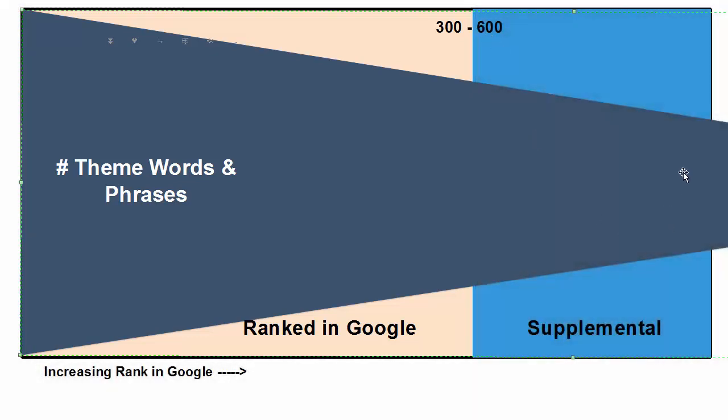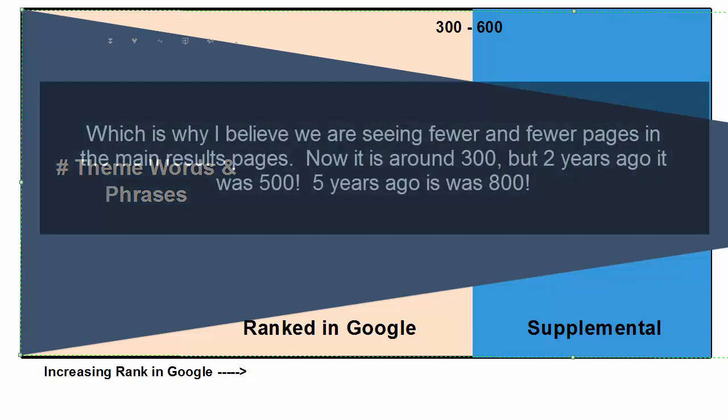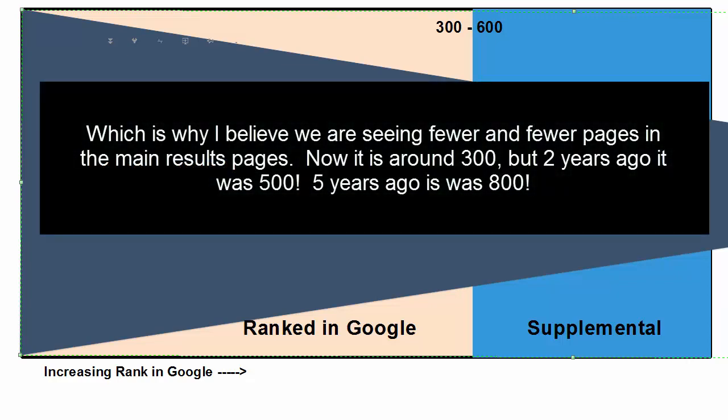What you expect, or what I would expect, is as the topic becomes more and more competitive, then the amount of theming that goes on down at this end gets greater and greater and greater. So those pages that are ranked down 200 to 300, as there are better pages submitted and published in Google, those are the ones that are going to fall off the bottom into the supplemental eventually. Gradually, over time, the search engine results are going to get better and better, based on the words and phrases, the LSI content that those web pages contain.